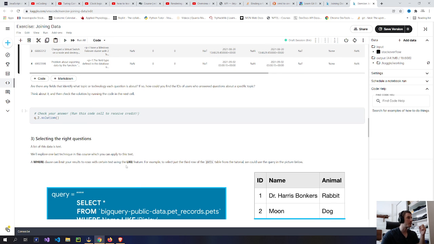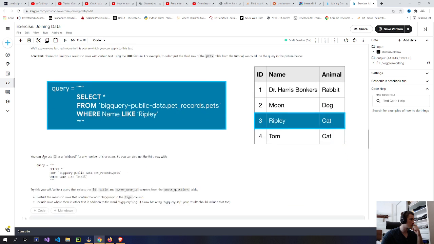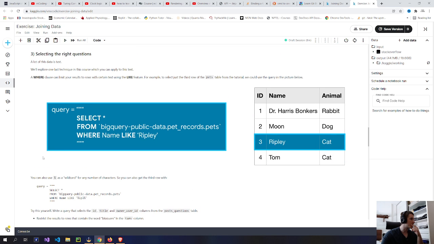Are there any fields that identify a topic or technology? A lot of this data stacks. We'll explore one last technique in this course, which you can apply to this tags. A where clause can limit your results to rows with certain text using the like feature. For example, to select just the third row of the pets table from the tutorial, we could use the query in the picture below.